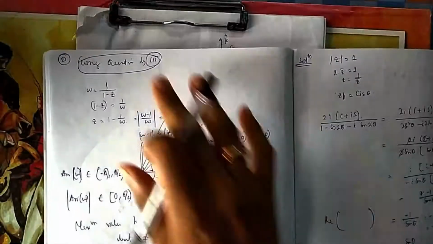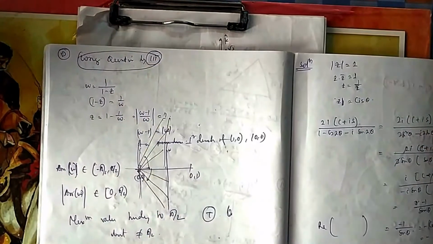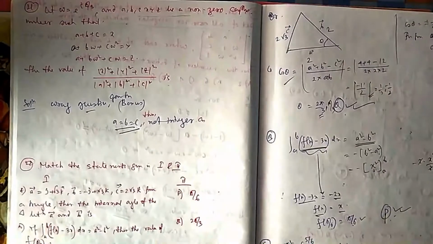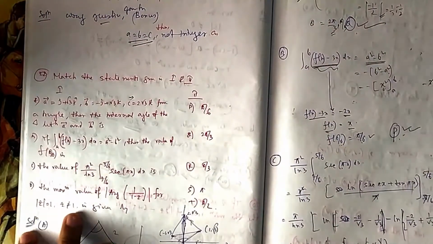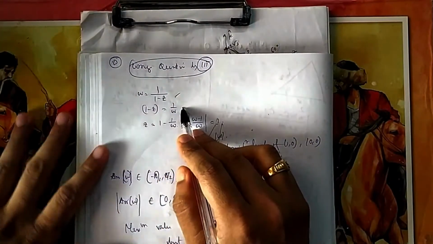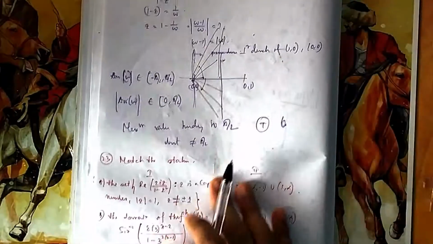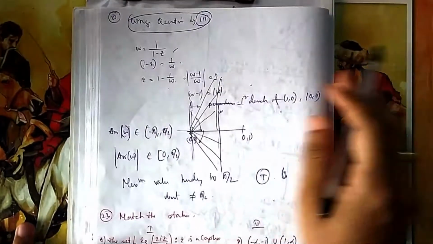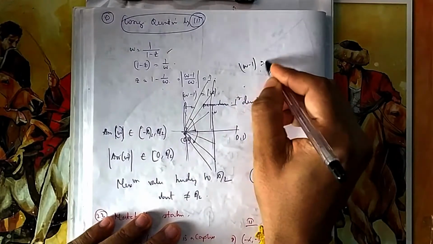Now if you come to D, again this is a question where the given answer is wrong. The question was set up as wrong, so again we will explain this one. The maximum value of this is what they are asking. The argument of this for z not equal to 1 is equal to the argument of this one. Z is given, so 1 minus z is this, so z is this. If you take the magnitude, because z was unimodular, they told you it is unimodular, so the modulus of this one is 1.